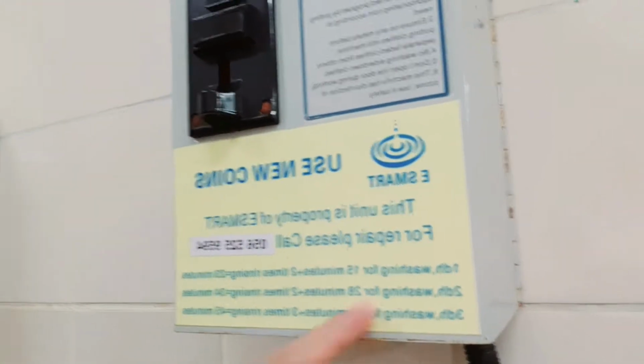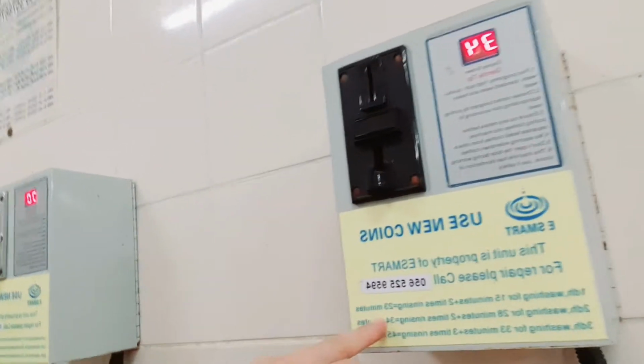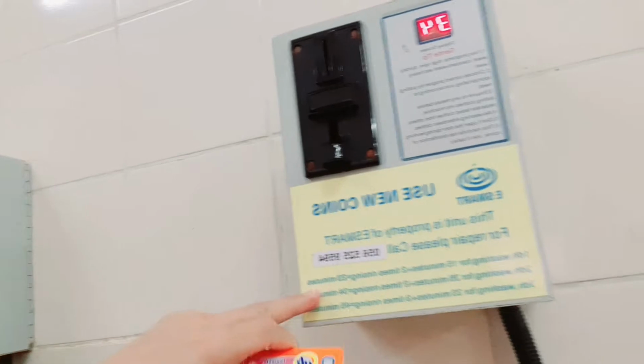You can see here, for 2 dirham, 23 minutes rinsing.